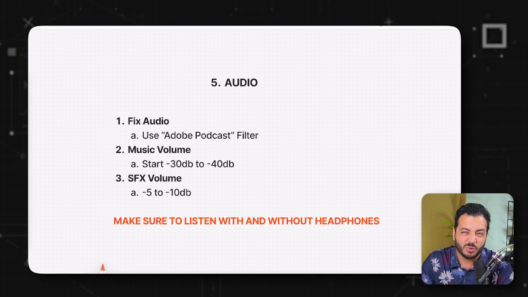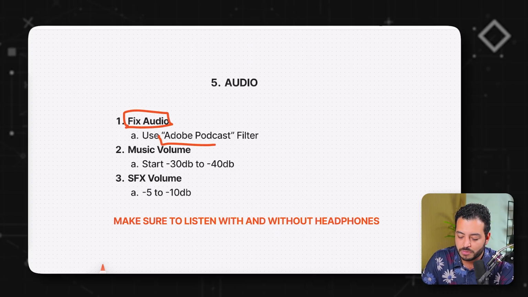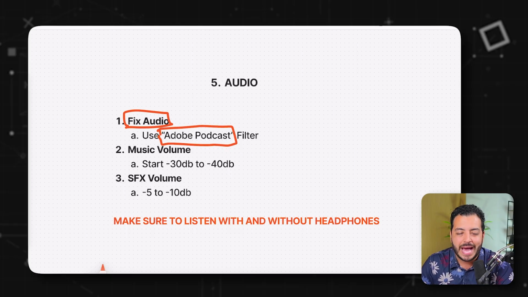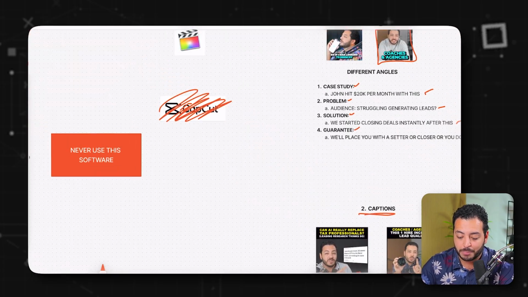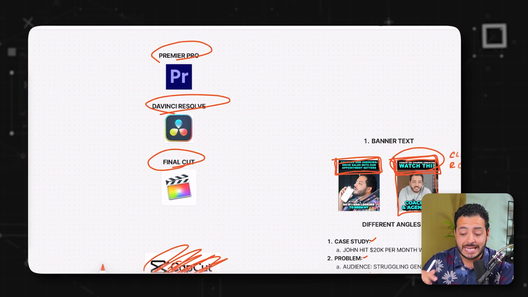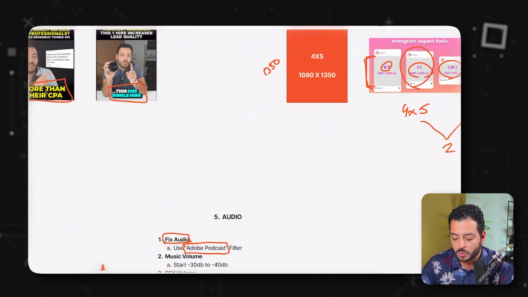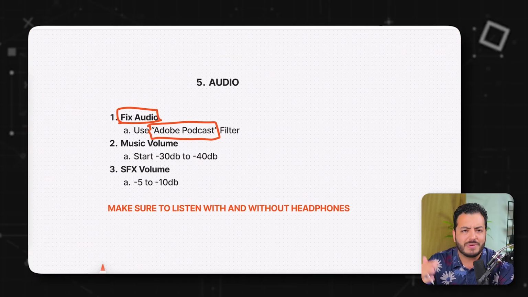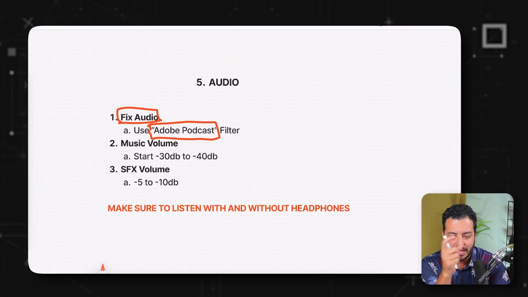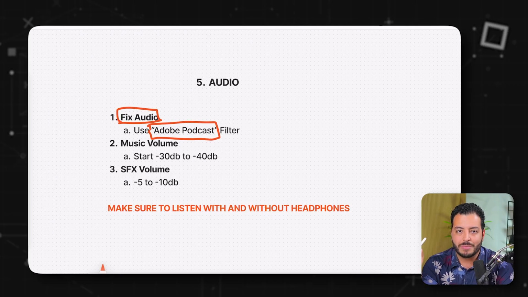Number 1, first things first, is your audio. My recommendation is, there's this thing called Adobe Podcast filters. On other apps, it might be called voice enhance and things like that. If you use Adobe products, it's natively in the software itself. But if you didn't have it, you can go to Adobe Podcast, take your audio, export it from your video, throw it into the website, and it'll clean up the audio for you.